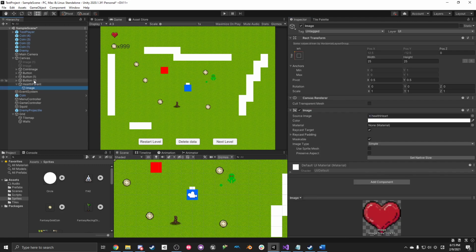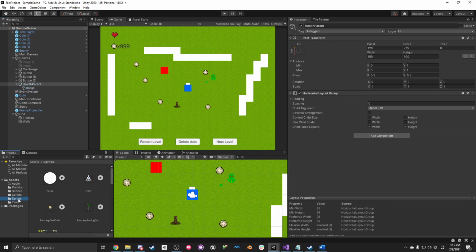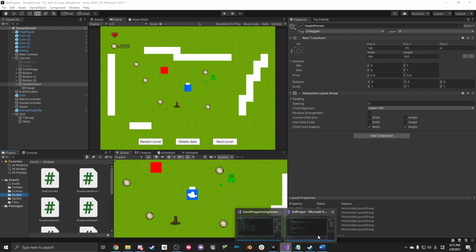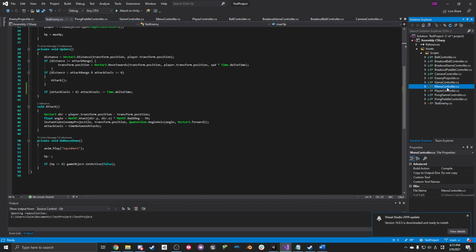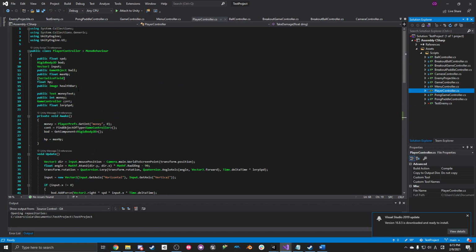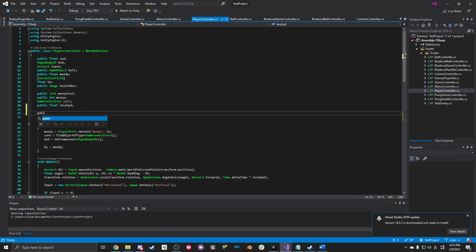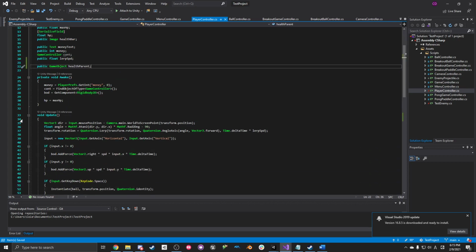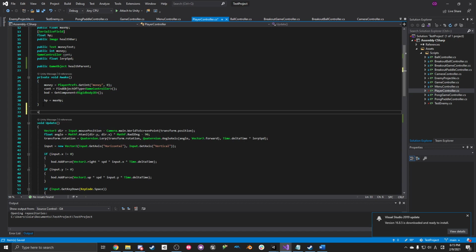I'm not gonna make it look nice, but to do this, we're first going to get a reference to our health parent in the player controller. So we're gonna go health parent, and we're gonna make a function for adding and removing hearts.